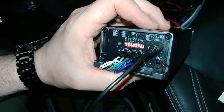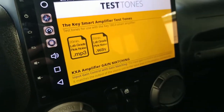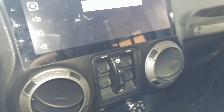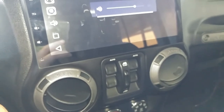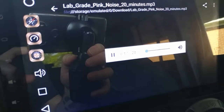On. And my high pass filter is at 80 hertz. So, I'm gonna set this down here. I'm gonna go back to Chrome here and I'm gonna open this. I'm gonna set it to 25 out of 30. That's what this guy goes to.